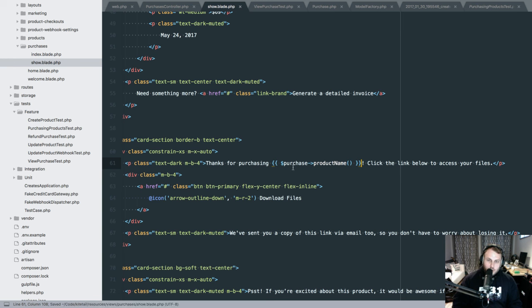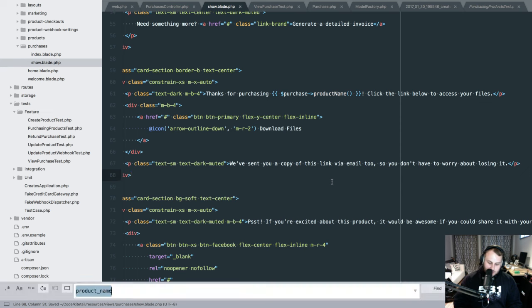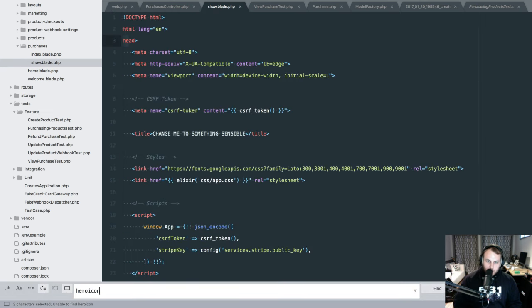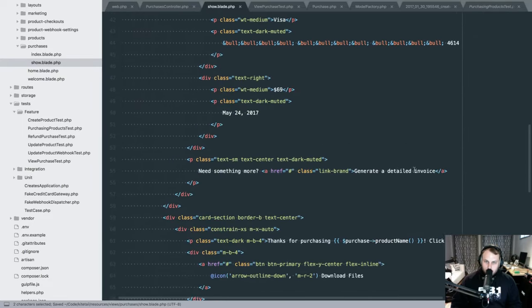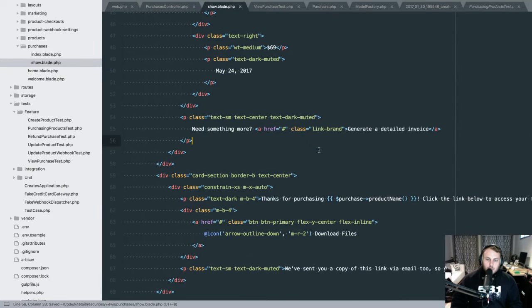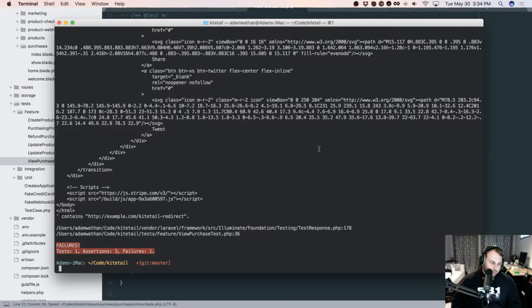I think what's important is that things like this work, but in the templates, feel free to just use those things now that you trust that they're tested, and come up with whatever way makes the most sense to give you some confidence that the route that returns this template is at least working in some reasonable way. So let's do a little search on this page, see if there's any more heroicons going on. No, there's not. Okay. So back to our test.